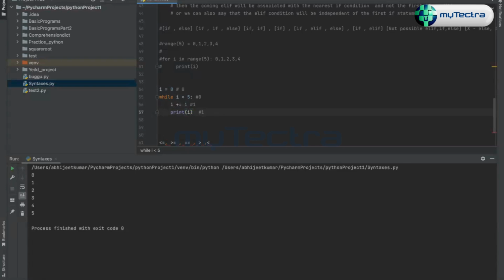No, first it will print i. Then it will again go to line number 55. In the second time the value of i will be 1 only, because it was 1. The decision is taken in 56th line. Here the value will become 2, and then we will be getting value as 2.